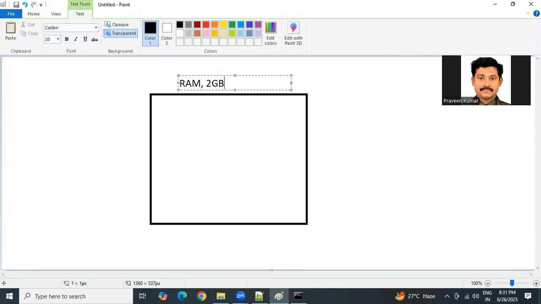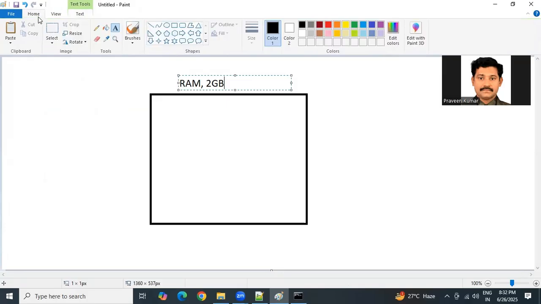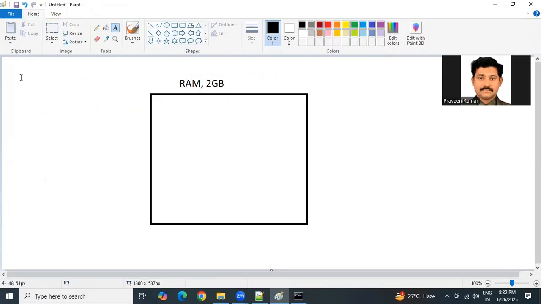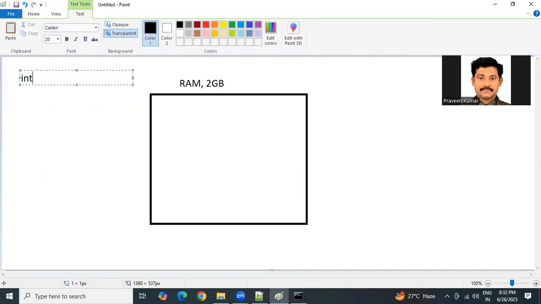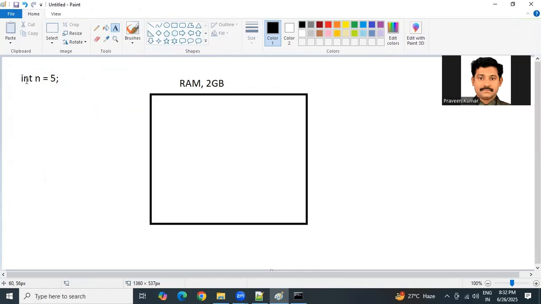Initially, let's assume the entire 2 GB is free. While writing the program, assume that I used a statement int n is equals to 5. Here, int is called a data type, n is a variable, followed by the assignment operator, followed by the value 5. This statement is terminated with a semicolon.